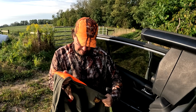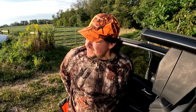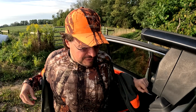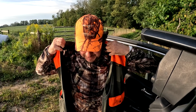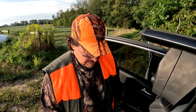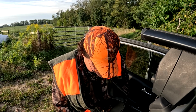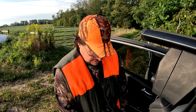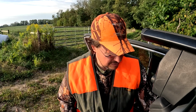So today we're going to be doing some squirrel hunting. Probably less than a mile away, I've seen four different squirrels cross the road back that way. But we're going to be seeing what will happen in these woods. This is the woods we normally hunt when we go squirrel hunting. This is only like the second day that you can hunt in Pennsylvania's September season. So it seems like a good day.